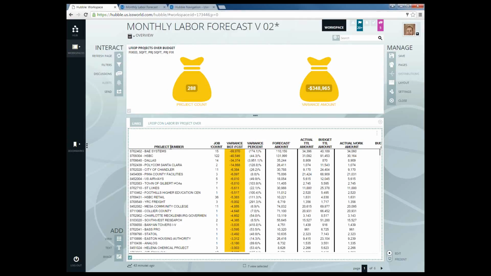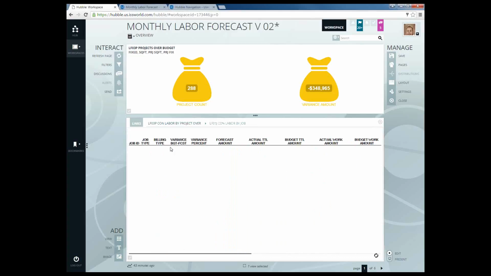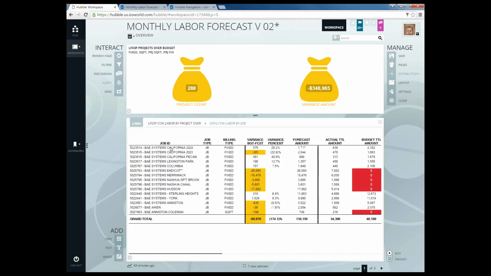When I right-click on BAE Systems, the first option is Summary Labor by Job. So I can drill down to the Summary Labor by Job, which is exactly what I want to do, because I want to know how my project is doing at the job level. Now the 15 jobs will pop up here momentarily. Every time you go into these screens, the refresh indicator is going to try to update the information to make sure nothing has changed out there for you.